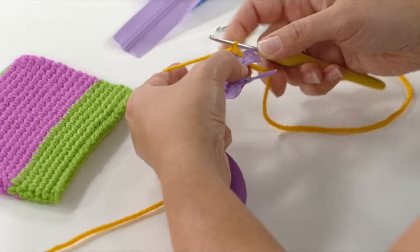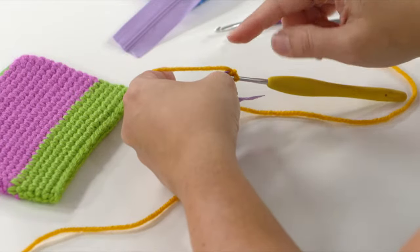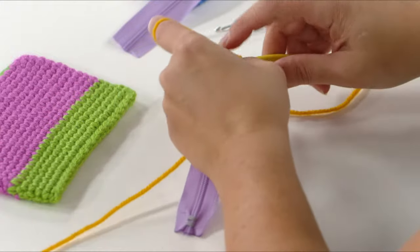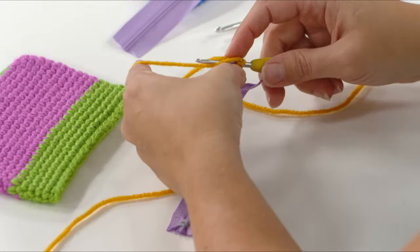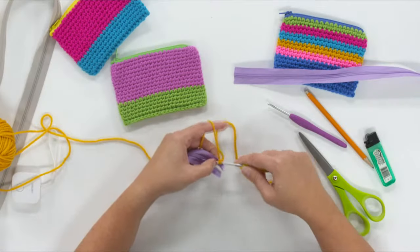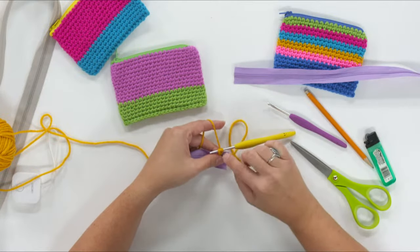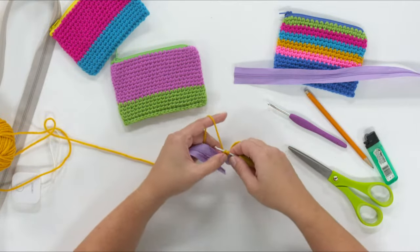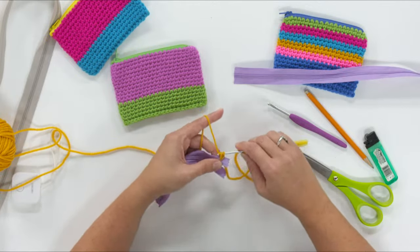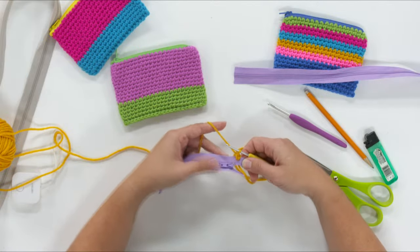Now we're going to go back through that same hole, and this is the trickiest one because there's already yarn in there, so you want to make sure that you're not going to catch more yarn. You're just catching that one yarn over. So you're going to pull up another strand of yarn through that same spot, just like that. What I'm doing is pulling it up to the height of the edge of that zipper tape, so it's tall enough. Then we're going to yarn over and pull through two, and that's going to be our first single crochet right there. So we already started now.